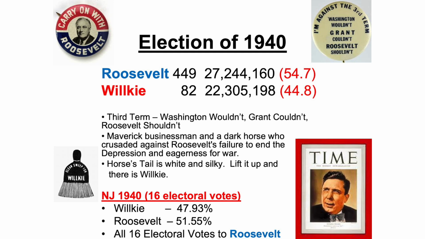He was a maverick, and there was a big slogan they had: Washington wouldn't, Grant couldn't, Roosevelt shouldn't. A lot of the campaign buttons have things against the third term for this election. They also said, I'm not for Eleanor either. That was one of the campaign buttons I have. I think Willkie's big problem was he agreed with Roosevelt on so many issues, especially internationally. And the fascinating thing was, he alienated his own party. Once Roosevelt won, he appointed Willkie as an advisor. Yeah. He sent him to England. So that was part of the problem.